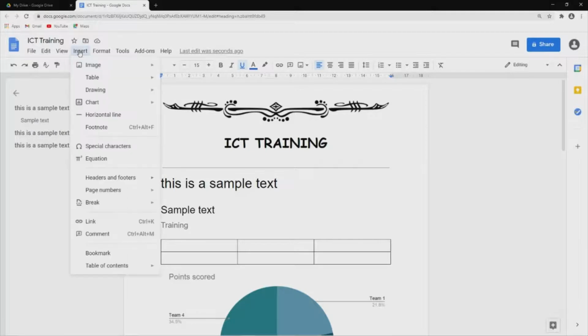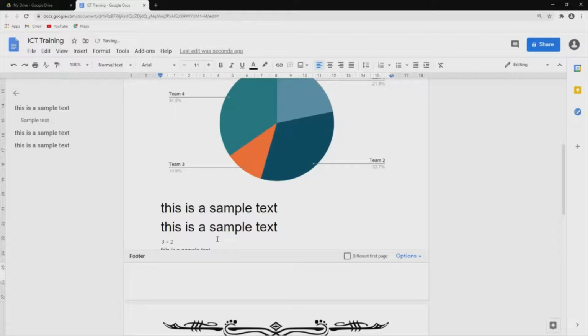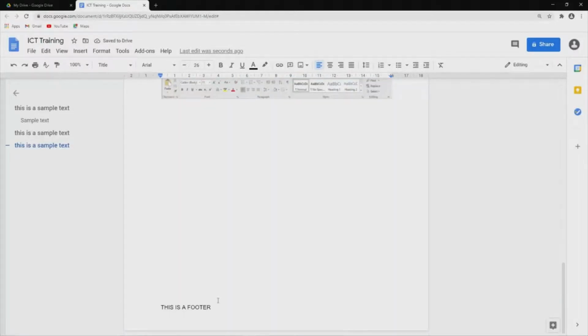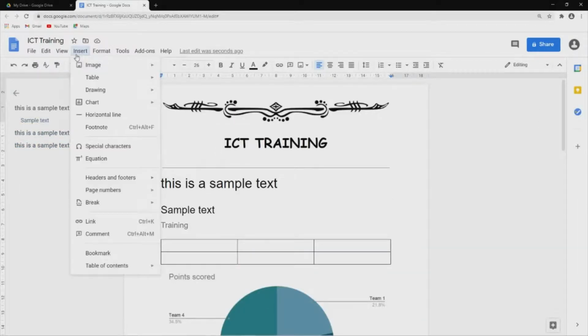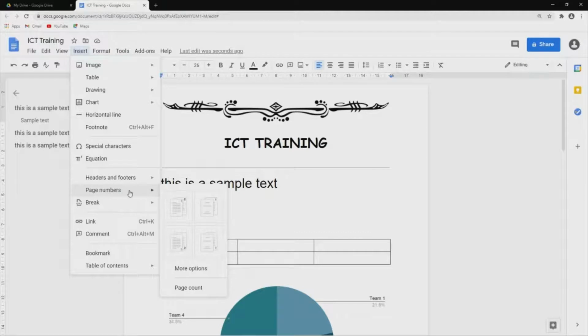So next is the footer. So let's insert a footer. Say for example, this is a footer, and it will also appear here. Alright. You can also insert page numbers, and you can select where you want to put your pages.